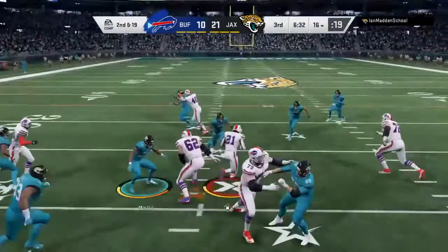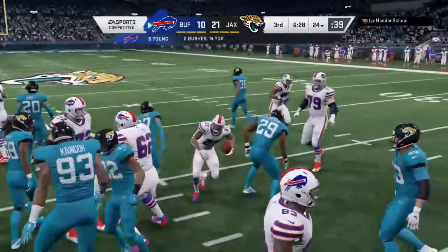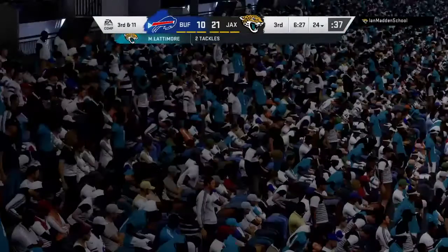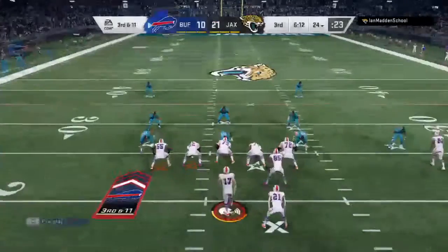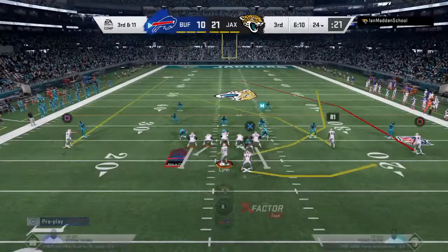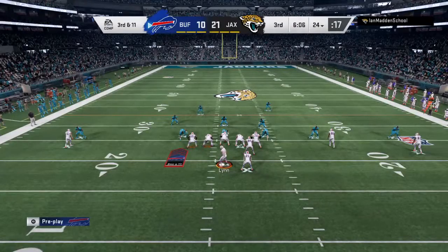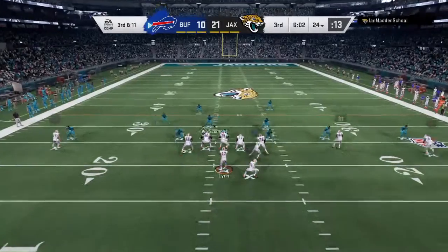They'll run it now out of the gun. 8 yards on the run there, and that trims it to a 3rd and 11 coming up. And that's the kind of run that gets everyone excited on offense. And, you know, oftentimes the guys who carry the ball are the ones in the huddle doing the chirping. Right now, I think it's the offensive line telling them, run it again. We are right there about to break a big one.